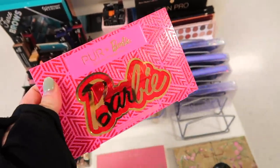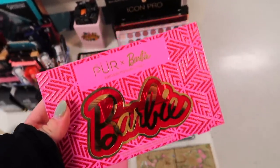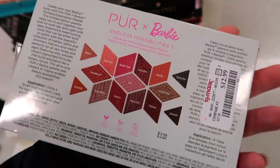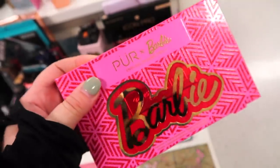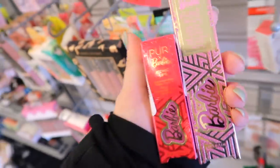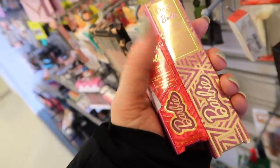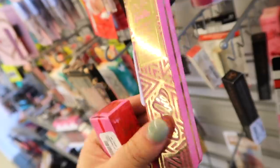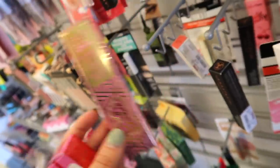Back at the next store and I found the Puré x Barbie eyeshadow palette — so now we have the highlight, blush palette, eyeshadow palette, and one lipstick. It's going for $12.99 and I already have a video on it — super pretty, love the formula and the fun packaging. They also have the CEO lipstick in red and a Girl Gloss we haven't seen yet for $3.99. I can't believe how cheap this stuff is here.